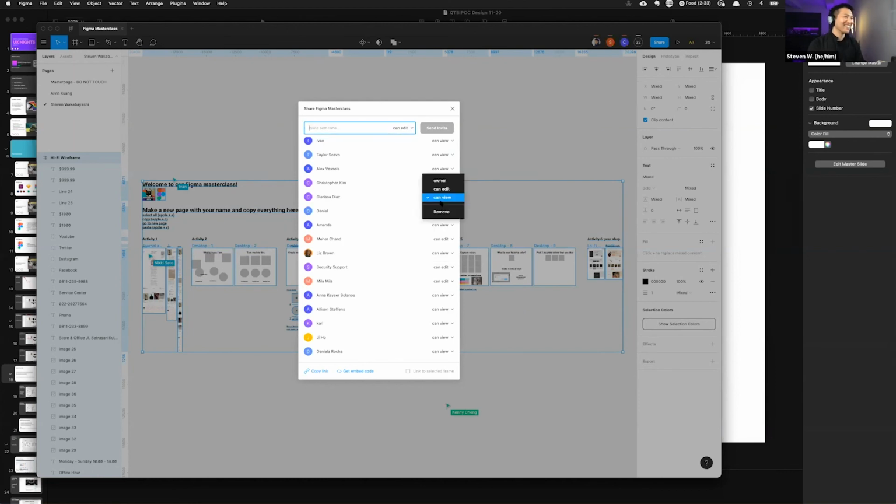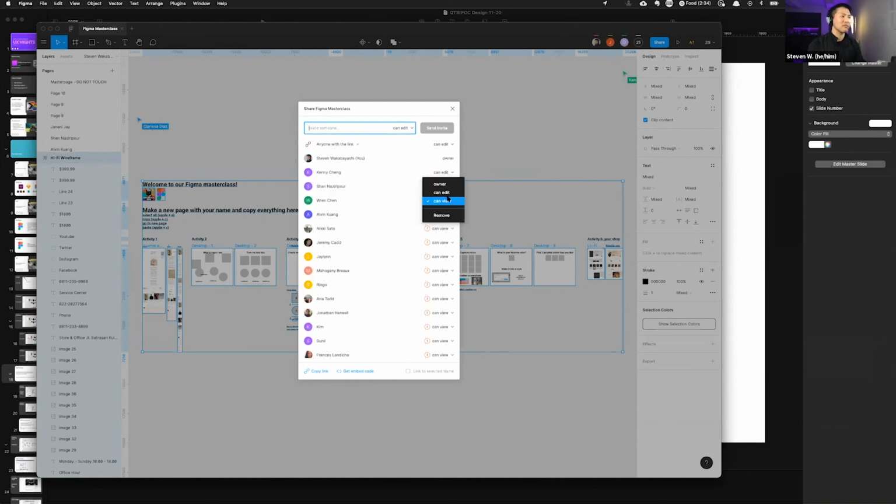Here you go. I'm trying to make everyone editors really quickly. You know what? There you go. Awesome. Cool. Yep. It's a public link, so even if it's just view access. Cool, cool. Great. Awesome.